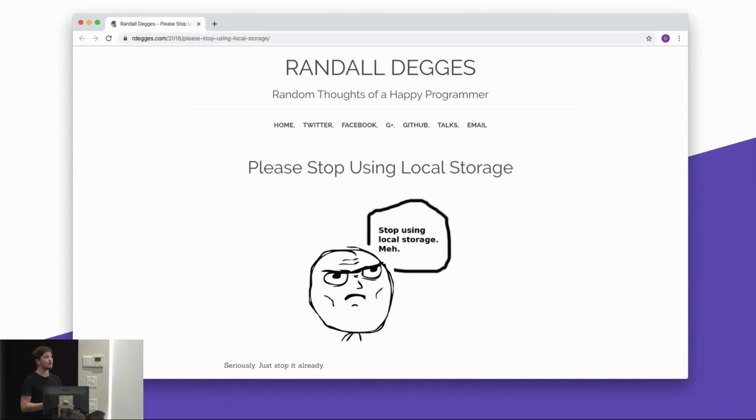So in my research, in my learnings about local storage, I found this blog post by this dude, and he is really mad about people using local storage. Really, really unnecessarily mad about it. I couldn't believe it. Even the points he makes, he makes with such fervor and anger towards, what are you doing, using local storage for everything? And I think in some way he has really good points.